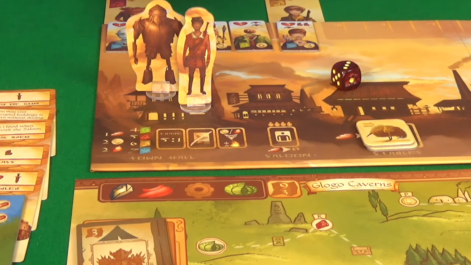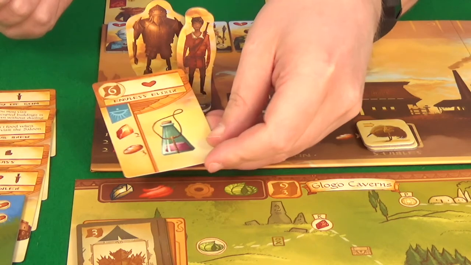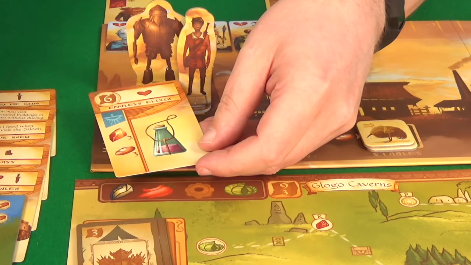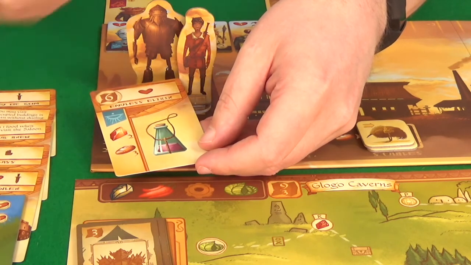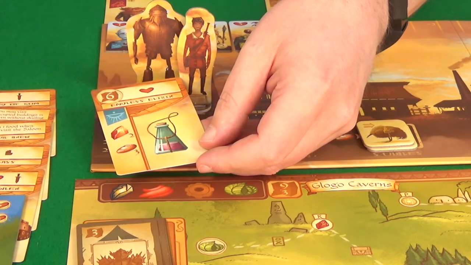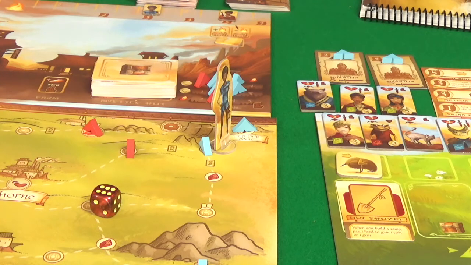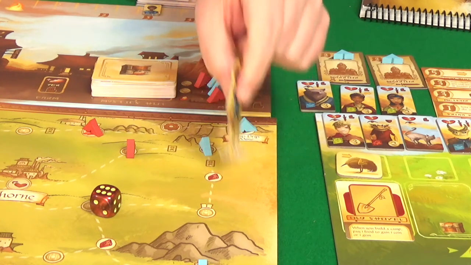The final thing she wants to do is actually just purchase this artifact using the blue she just got, 2 gems, and free food. So we've both bought all of our artifacts. And it's back to me, and I'm going to be trying to do lots of threats.